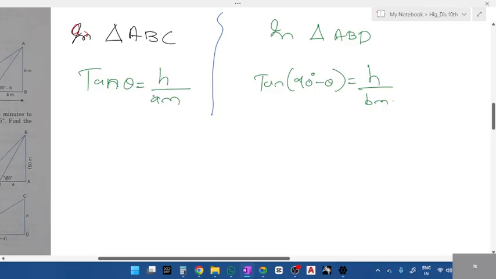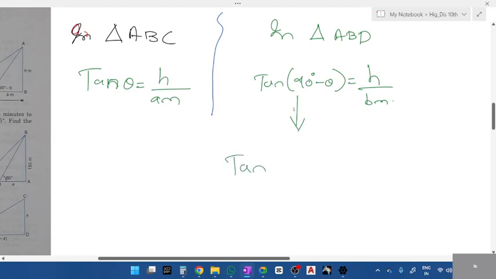Tan theta. Do we have any values given in tan theta? Unmute and answer, all of you. Do we have any values? 30 degree, 60 degree? Where did we read? Where did we come across values like this? 90 minus theta. In which concept? Yes, very good. Complementary. We came across complementary, right?